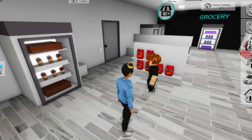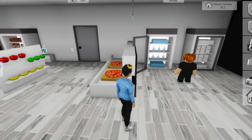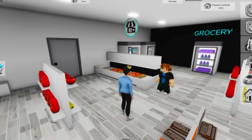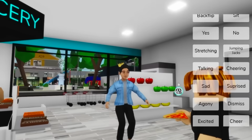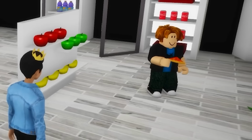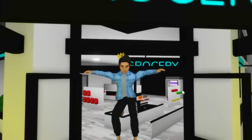I think I'm in the mood for some nice Doritos. Come on, dude. That was good, but I got so thirsty that I'll need a bottle of water. There we go. Water into our little cart. Pizza is literally my favorite food. I gotta get some. I do like it a lot too, but I didn't want to spend money on that. To finish it off, I'll grab this banana. It's good for your health. You're right, Bacon. It's important to eat some fruits.